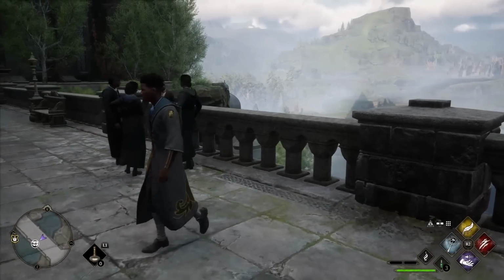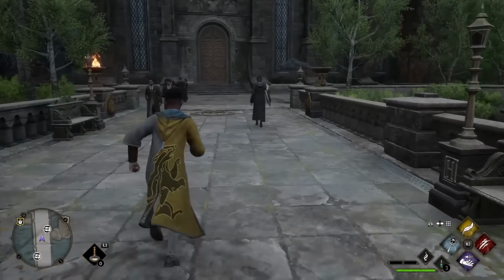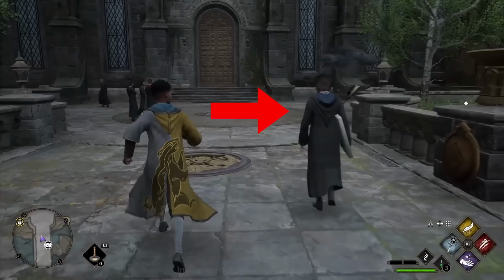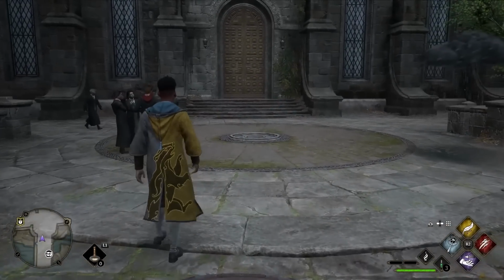Now, in terms of making that world feel alive, this living and breathing world, we talked about the people on broomsticks already, but how about this Ravenclaw student right here? Just carrying what, I don't know, a giant tablet, a giant book along with this quill. And seeing this makes me wonder, are we going to have NPCs with various routines that they follow throughout the game? Perhaps even story elements.